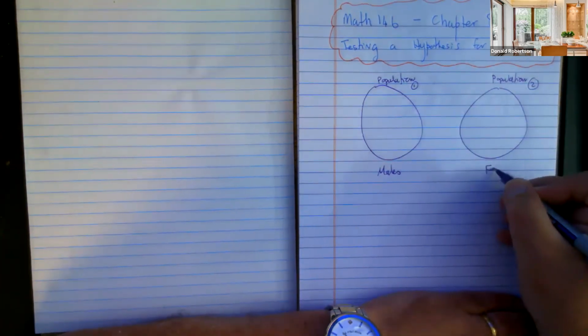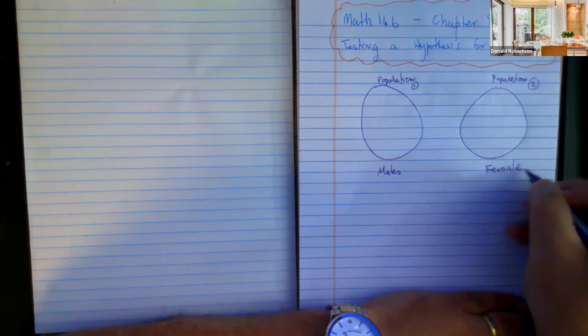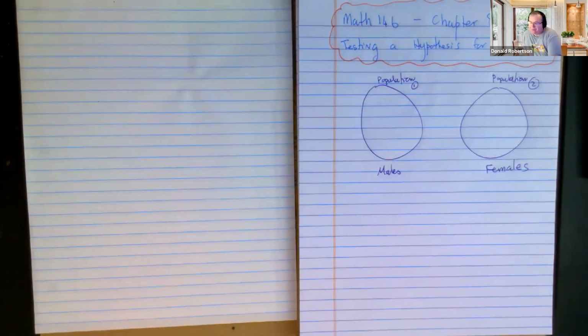And the second group is going to be population two, is females. And I'm just going to make up a story. No basis in reality, just pretending it's true. And I think that the iron level in males is higher on average than the iron level in females. I think that's true. Right? And I want to see if there's evidence to prove that.